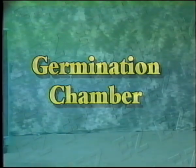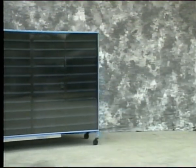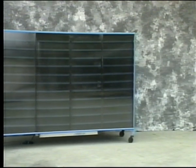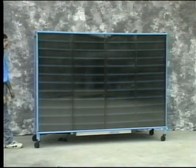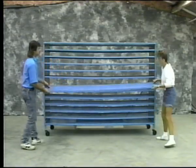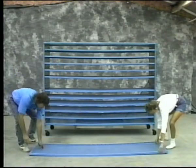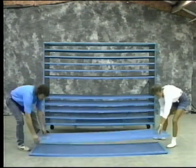Our germination chamber is designed for total control over the entire germination process, resulting in more uniform and stronger seedlings. The chamber's panels are designed for easy installation and removal. All five sides are double insulated, bronze polygal, and are designed to conserve heat and energy. External light isn't required, except when growing plants beyond the sprouting stage. Our germination chamber can be assembled in about 15 minutes and is completely mobile.